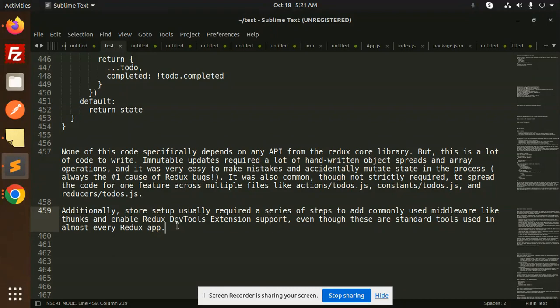So this is basically what Redux is. We have the actions and we have the reducers. We have to keep them in separate files, and then in a single store we have to combine reducers and apply thunk middleware. These kinds of things are there in Redux, which makes it complex to write the logic as well. So this is the basic part of Redux, what exactly Redux is.